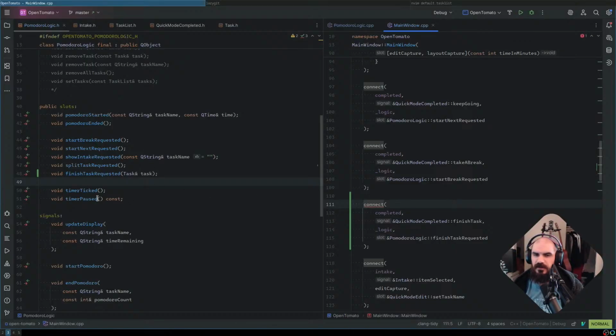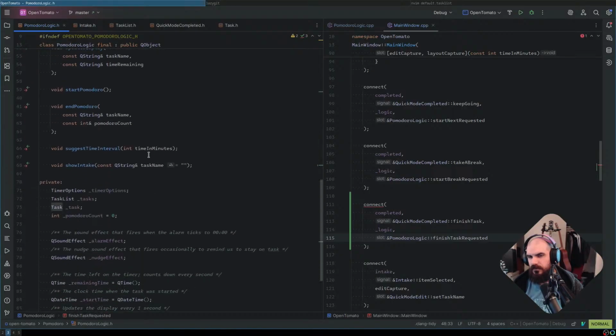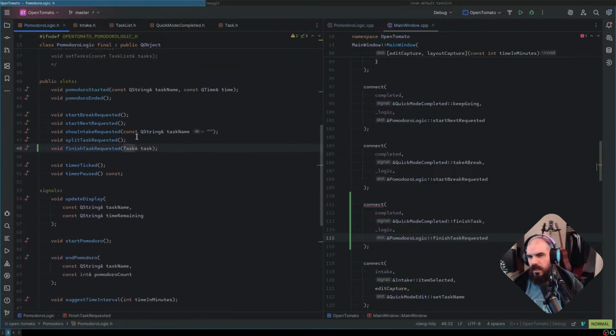Oh, but finish task doesn't have a task to pass it to. So there's a disconnect. Hold on, we do have a set task though, right?